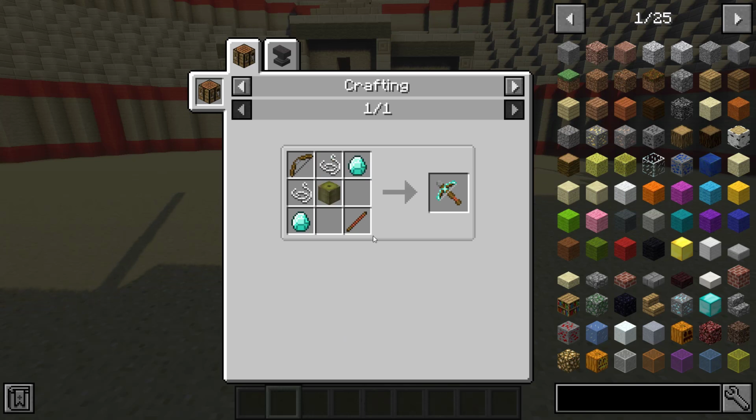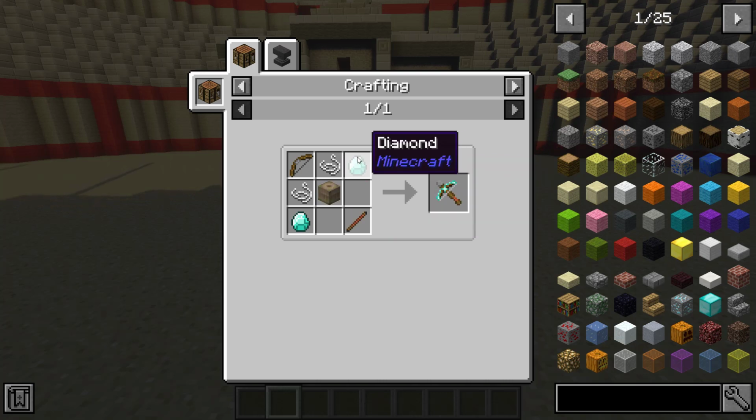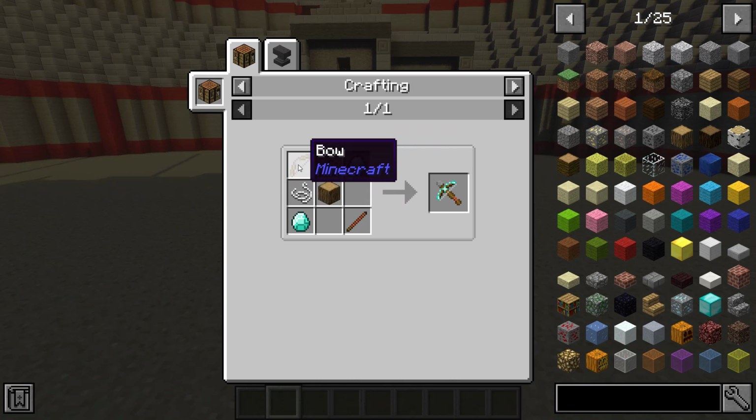So to do the crossbow, you're going to need a handle. You're going to need logs, really. But you're going to need these specific logs. I mean, it's just wood. You're just going to need wood, to be honest. There's different types of wood added in with this mod, but you're just going to need a log of wood, guys. So diamond, replace that with iron for the iron ones, and gold ones with gold ones. You get the gist. String, and bow.